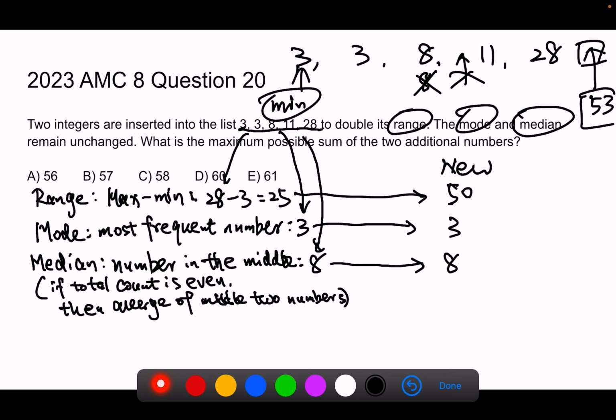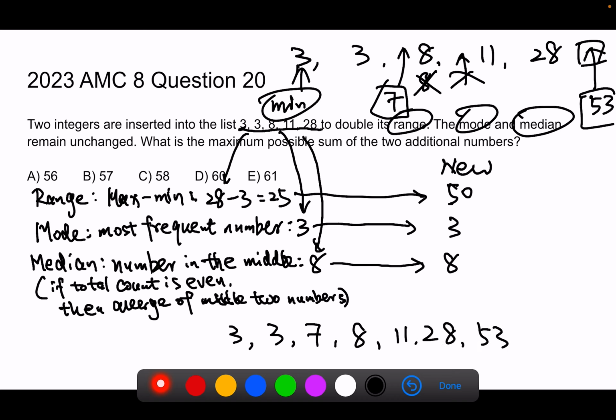The mode was 3 before. If you have 3, 3, 8, 8, 11, 28, 53, the mode will be 3 and 8. And then the next largest number is going to be 7. So in the end, we're going to have 3, 3, 7, 8, 11, 28, 53.